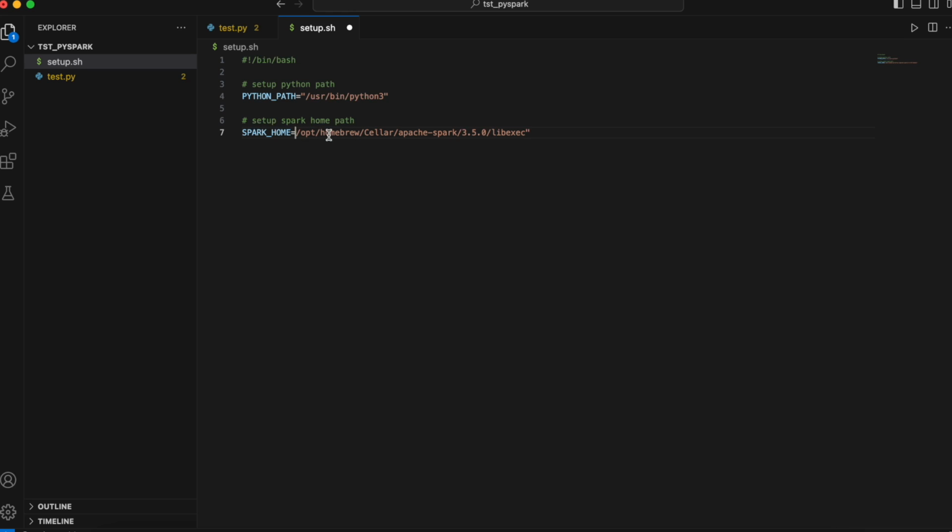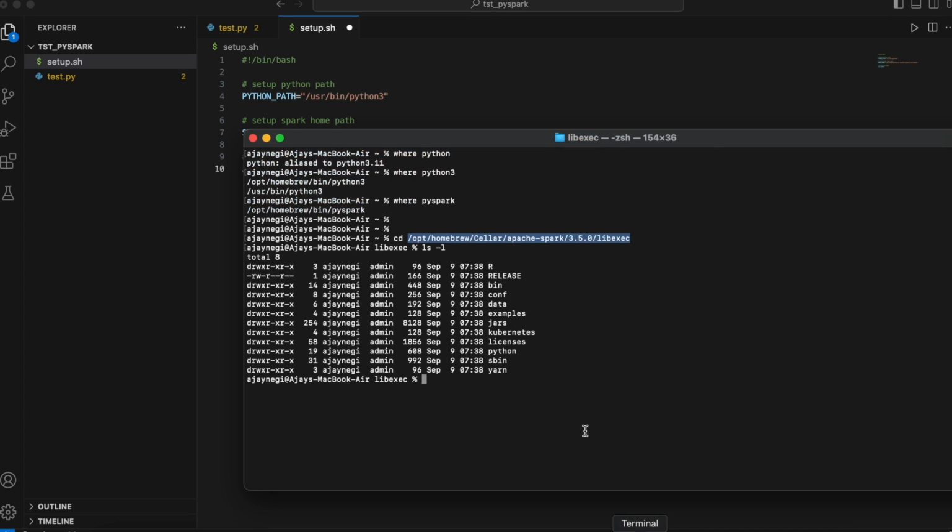Okay, now the next thing is I need to add the Java path. So here, JAVA_HOME. Now go to your terminal and type java. As you can see, here also it is not showing the path that is required.